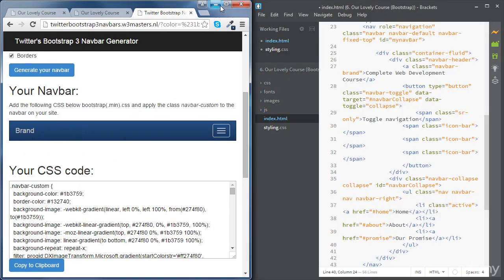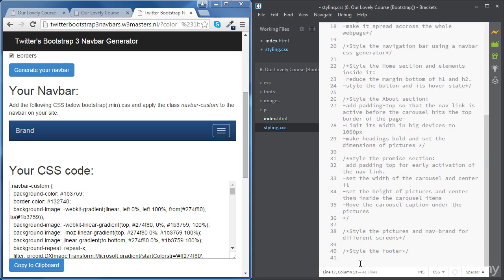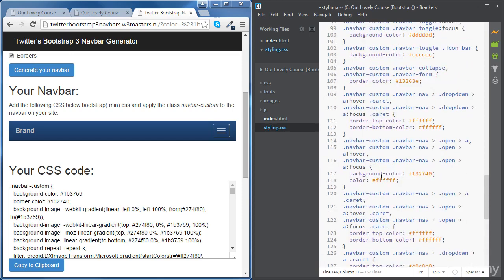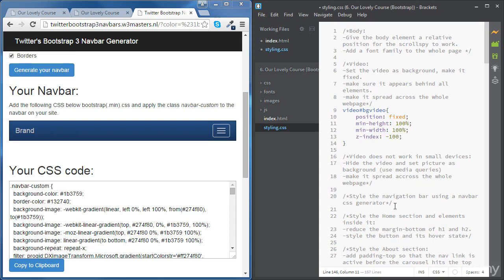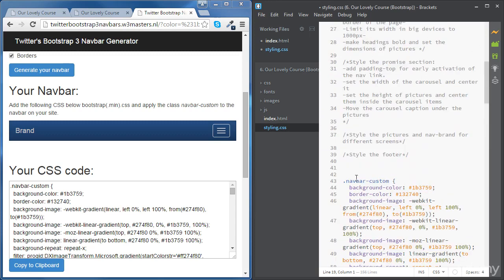And let's go to our CSS file. I'm going to paste the code right at the end, because it's quite a big piece of code. And let's just take the comment for the navigation bar and place it on top of this code.